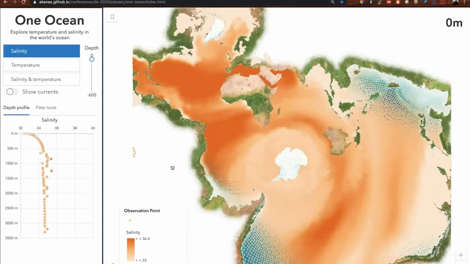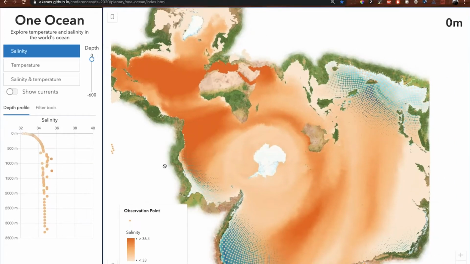So here's the application. I've got about 85,000 points or so of ocean points from a data set called the Ecological Marine Units, and I'm rendering this in the Spilhaus projection. The Spilhaus projection looks a little strange at first, but it's also really cool because it renders the ocean as one body of water. It's a really neat way to view oceanic data such as this one.